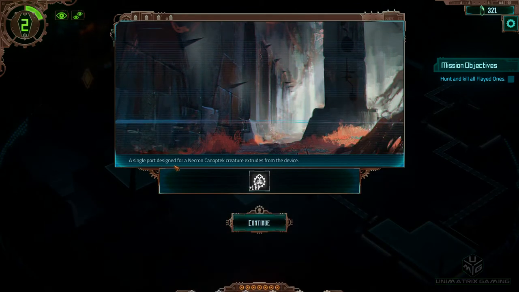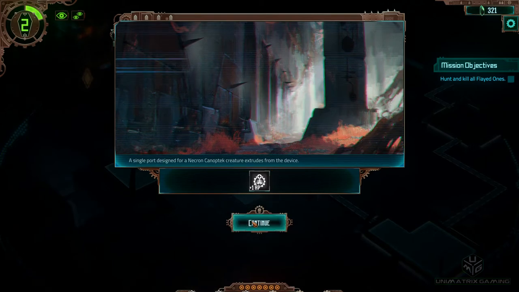So, a single port designed for a Necron canoptic creature extrudes from the device. There we go.